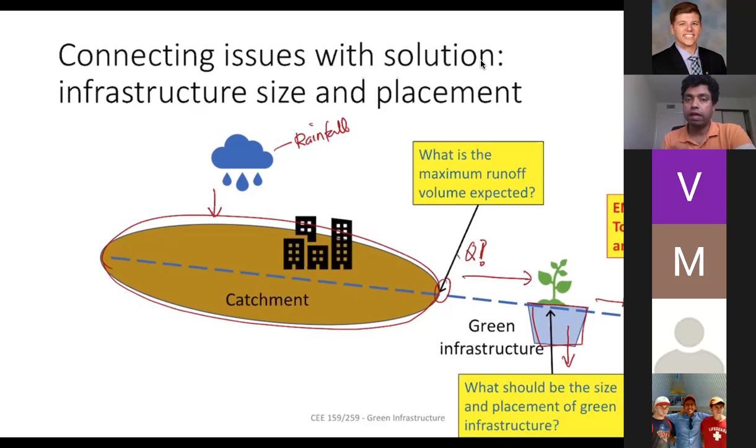It's the same thing as you hear nowadays about coronavirus and flattening the curve. What that means is the hospitals should have enough capacity to accept a peak number of patients at any time. This is the same way. We have to design this green infrastructure in such a way that it can receive the maximum amount of design flow for that system.